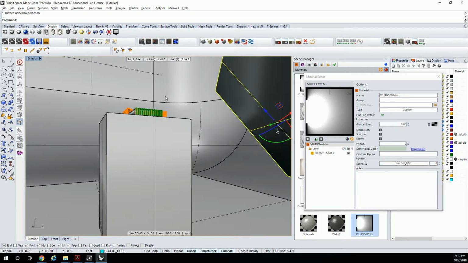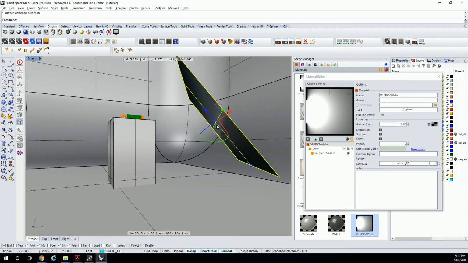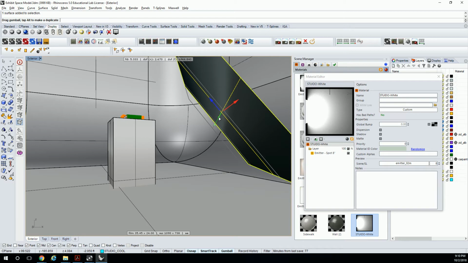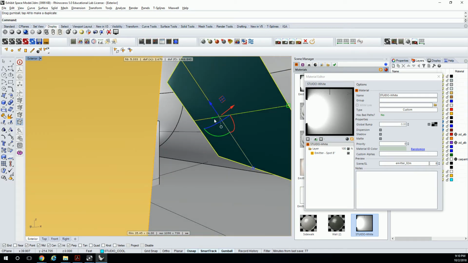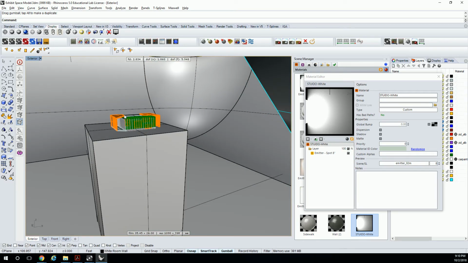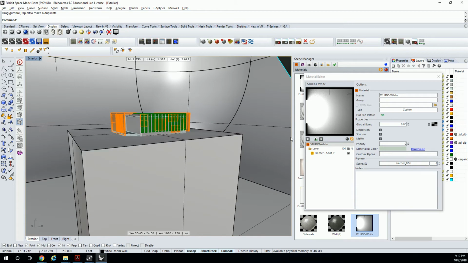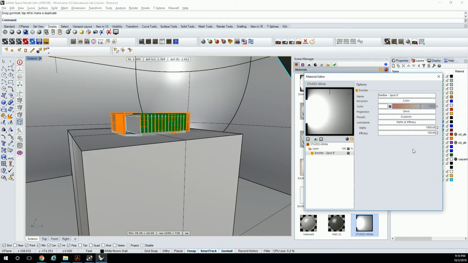Alright, I'll fix that later. Let's pull this way. Yeah, that should do it. Okay. So let's reduce the watts to something like 100. Well, no, let's do 200. And let's reduce the efficacy to 50. That should work. I have it on pure white. That's kind of what I was looking for. And then you can close that.